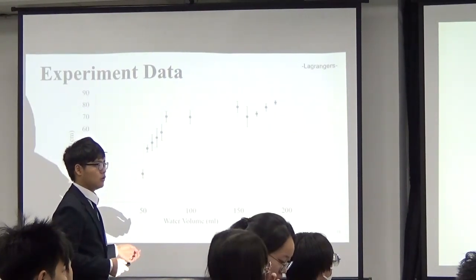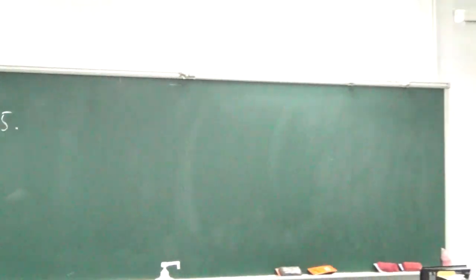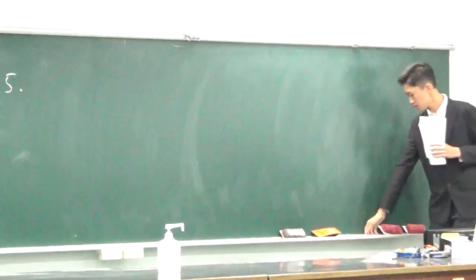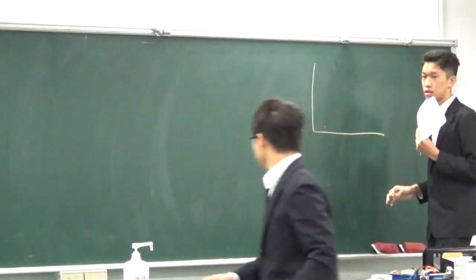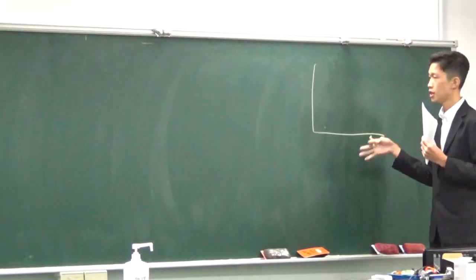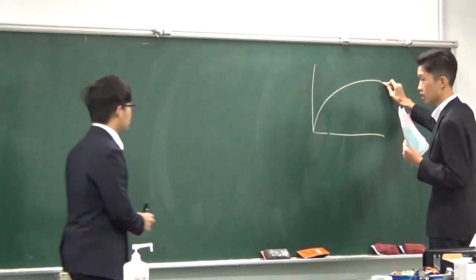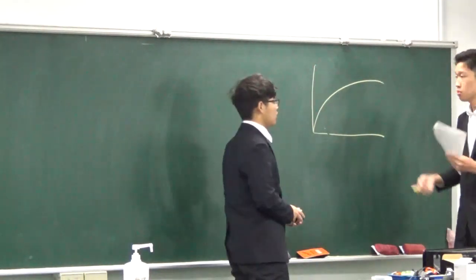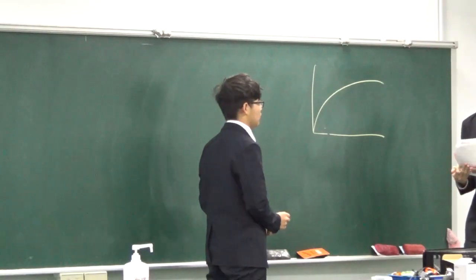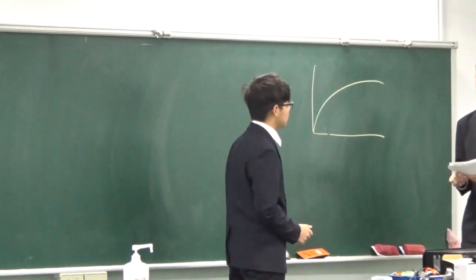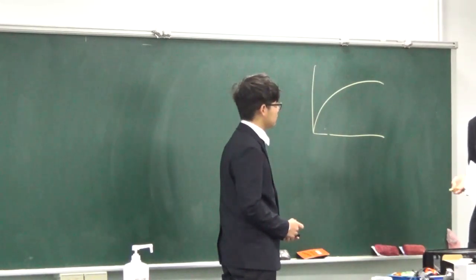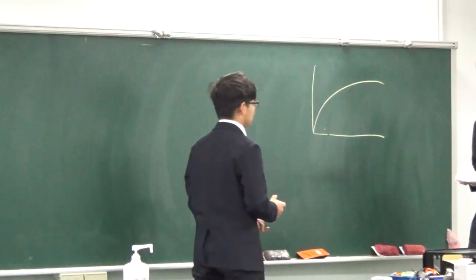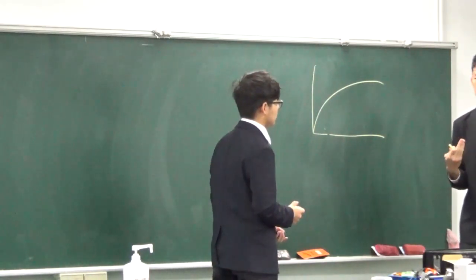May I use the blackboard? Yes. So as you say, the trend of the mass of water and the river height goes like this, right? Yes, there will be a convergence. So my question is that if, as you mentioned, we have to do the 2 liters of water experiment, we have to use a bucket, right? Yes. So there must be a large consumption due to the cross section.